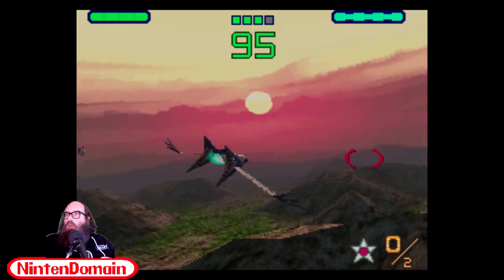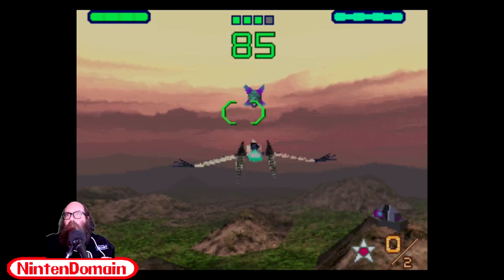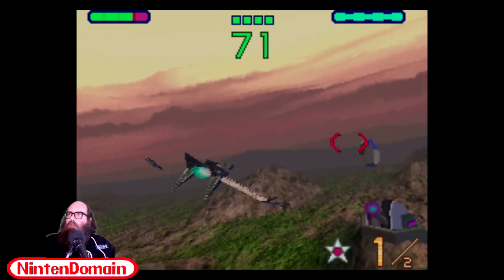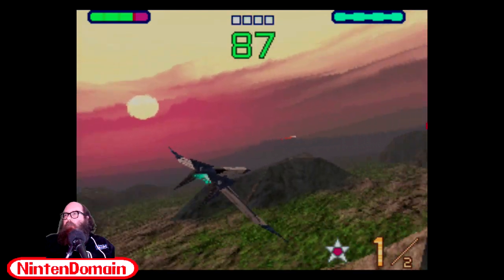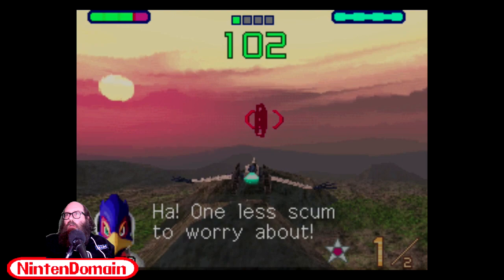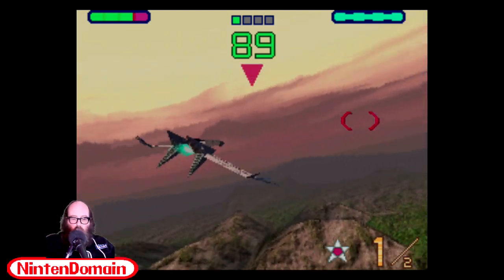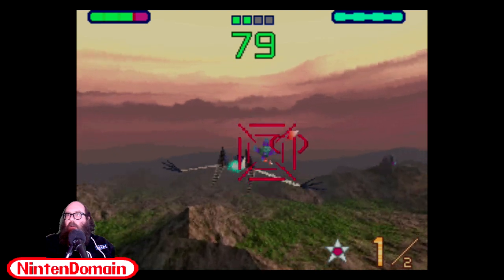Alright. Look how everybody has their own fucking ship too. That's cool. And Falco doesn't have a whole lot of energy on his ship. Probably because he's an idiot. He likes to live dangerously or something. Oh, look at this guy. You're like right behind me? No, you're way over here. There you are.